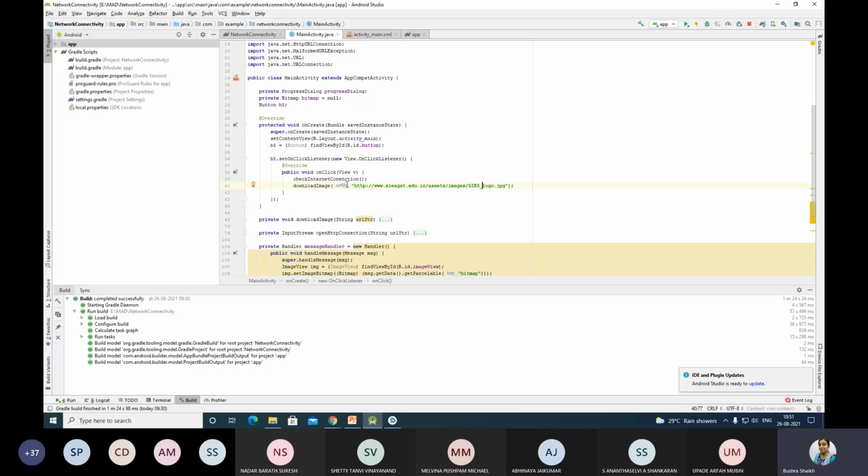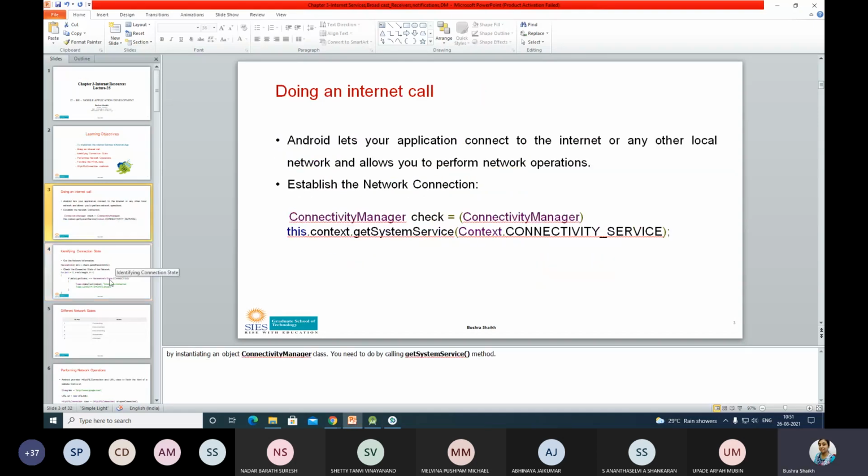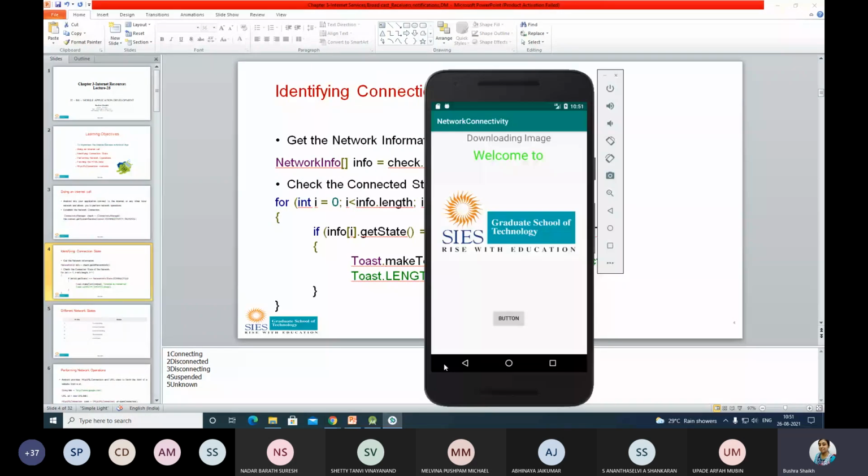Before we download this image, we would first like to see whether our internet connection has been established or not. So we wrote one user-defined method wherein we use the connectivity manager class, identify the state, and check whether the state is connected or not, thereby showing this toast message like connected.